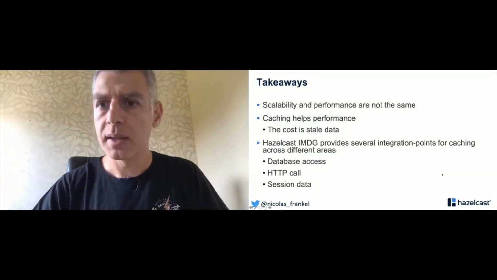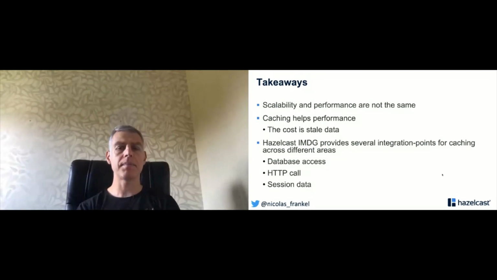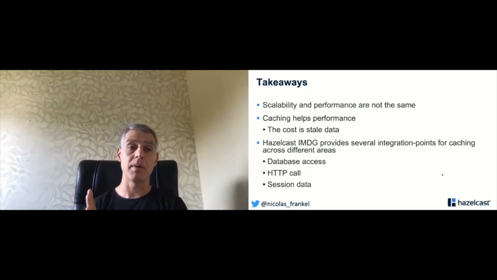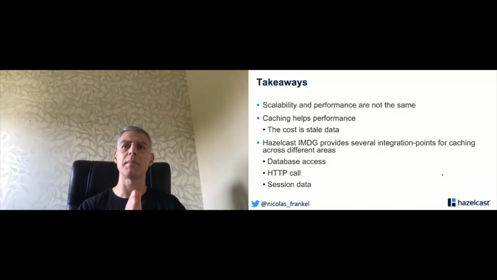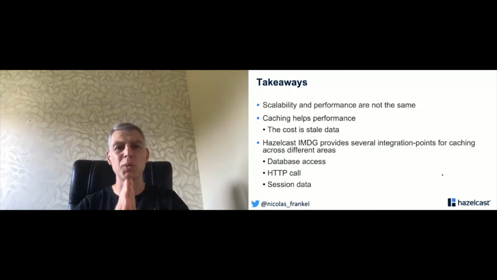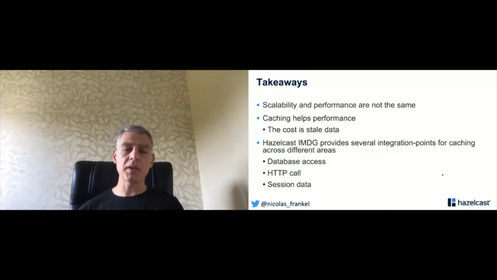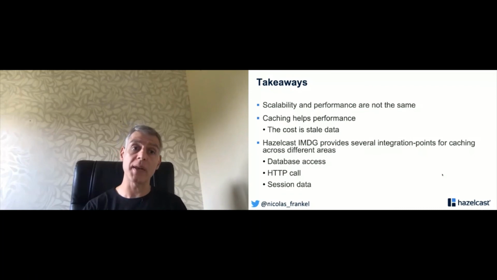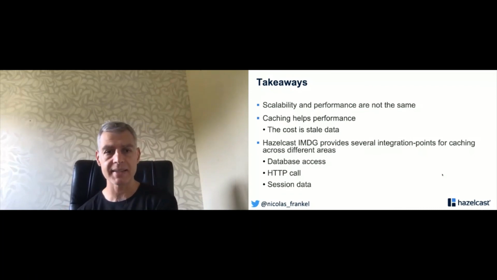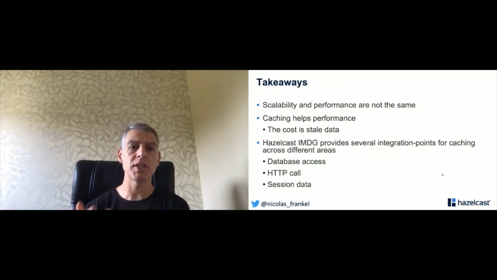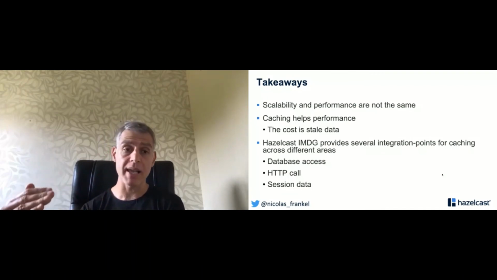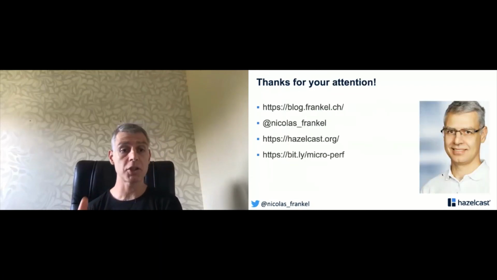So this is the end. Takeaways for this talk: please remember that scalability and performance are not the same. You want a microservice architecture to scale, but as soon as you have it, you will actually downgrade your performance a lot. So you need additional hardware to scale that. If you want to improve performance in that case, then caching will help, but remember that the trade-off is stale data. And in the end, of course, Hazelcast can help you on several layers: data access, HTTP calls, and session replication.